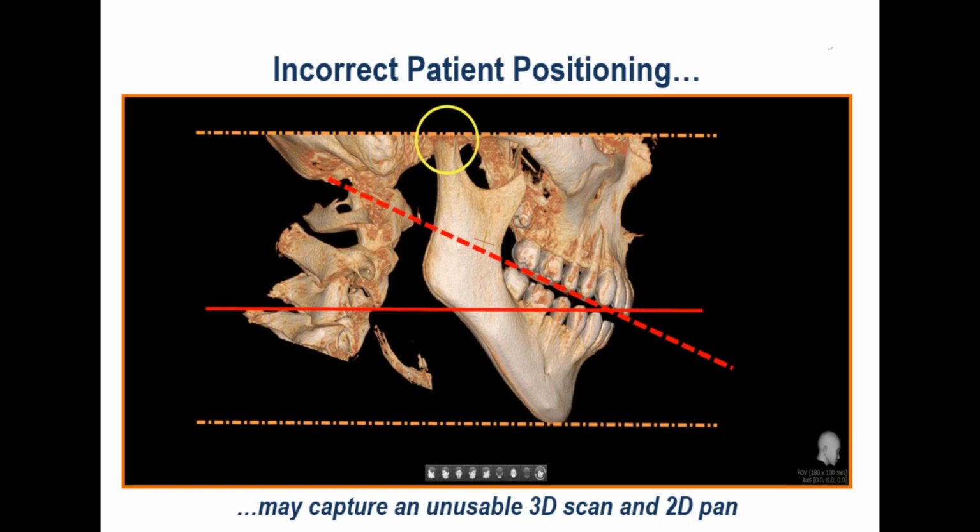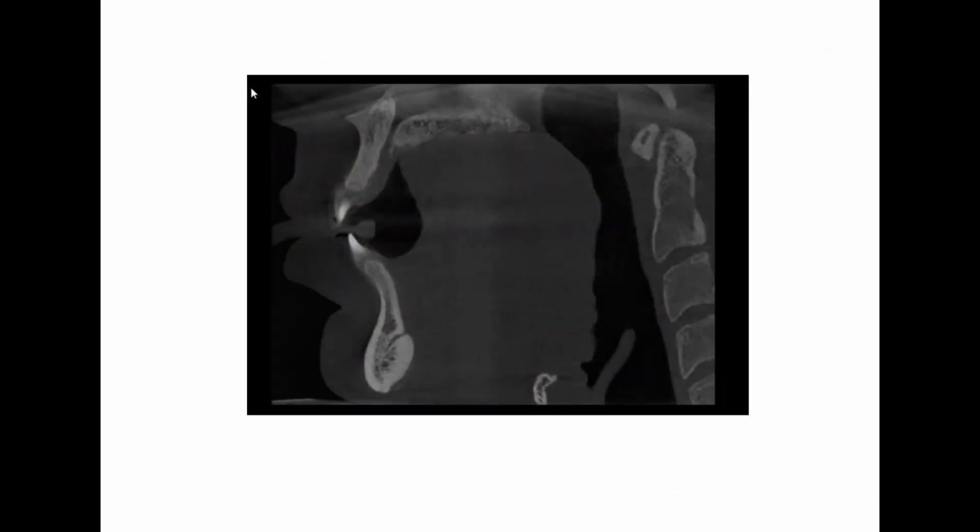Now, the other thing we talked about is making sure that the chin is on the chin rest and they're in the bite stick, and we can actually visualize that in the scan. I think we have a slide coming up that we're going to discuss. So look, this is a sagittal slice, a slice from the side. You can see where that bite stick is, and that their teeth are right there in the groove. And also that the chin is firmly on the chin rest. Yep, really important.